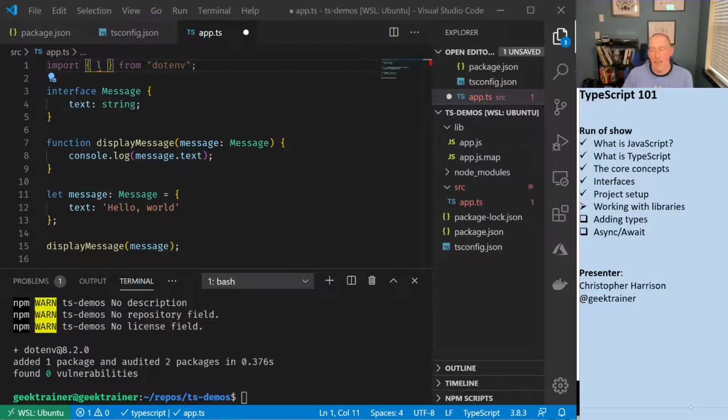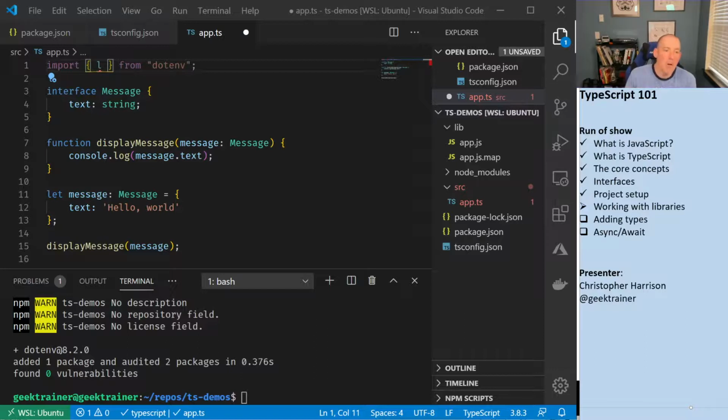And one big thing to keep in mind when you're using libraries is the fact that they're not always going to have been written in TypeScript. And remember, TypeScript is all about types. So fortunately, there's this fantastic community that manages types for common libraries like .env, like Express, like Mongoose, whatever it is that you might want here.